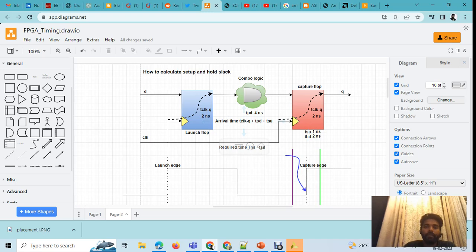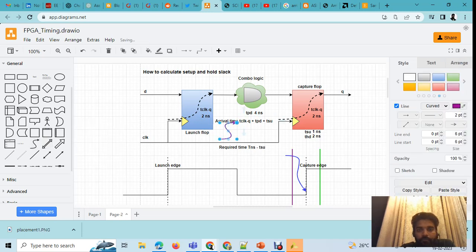For the arrival time, this is the equation I mentioned here. It should come from the clock: when the clock arrives at this flop and when the data arrives at this place, the whole path is called the arrival time.